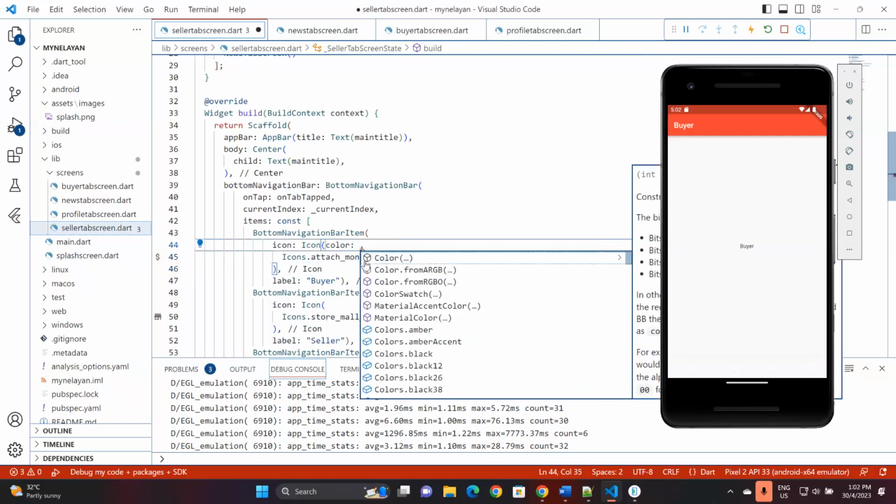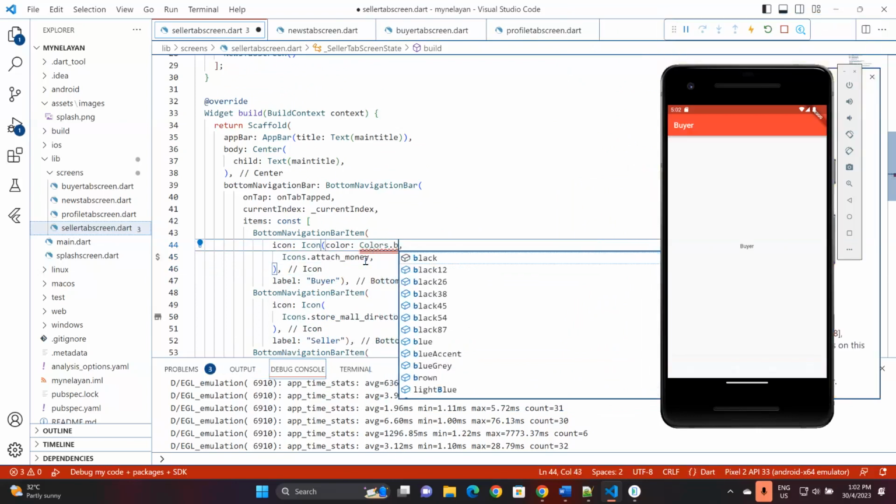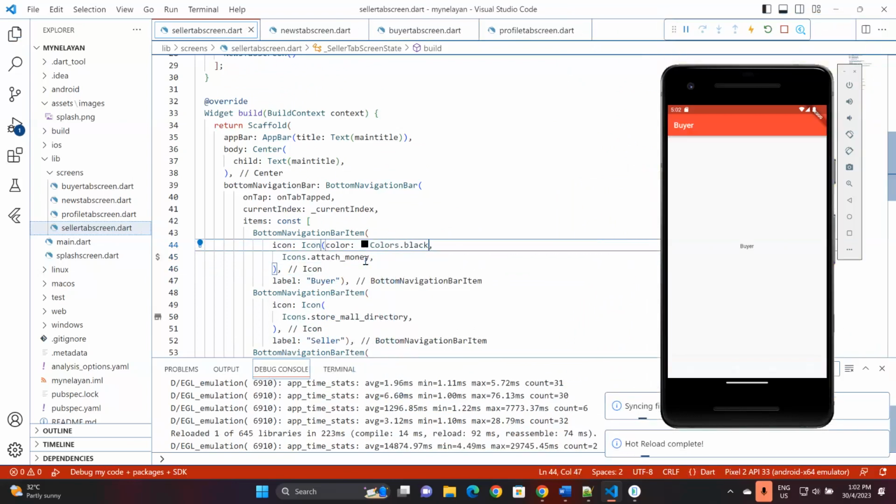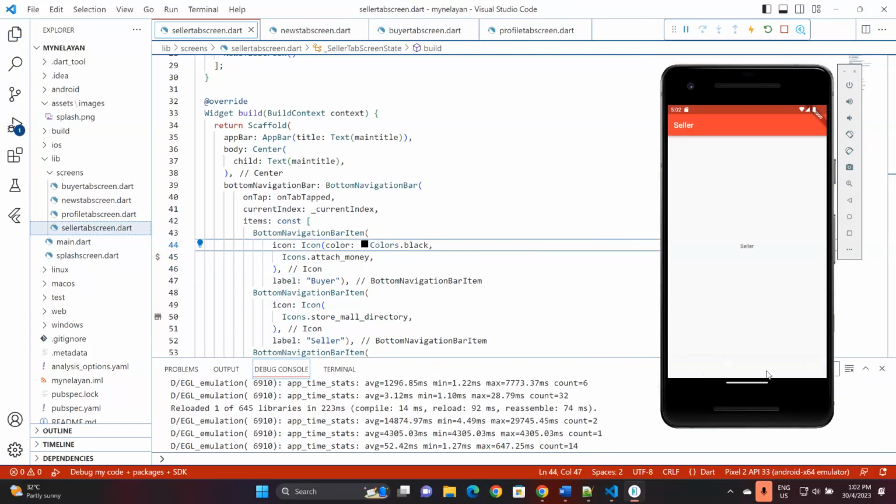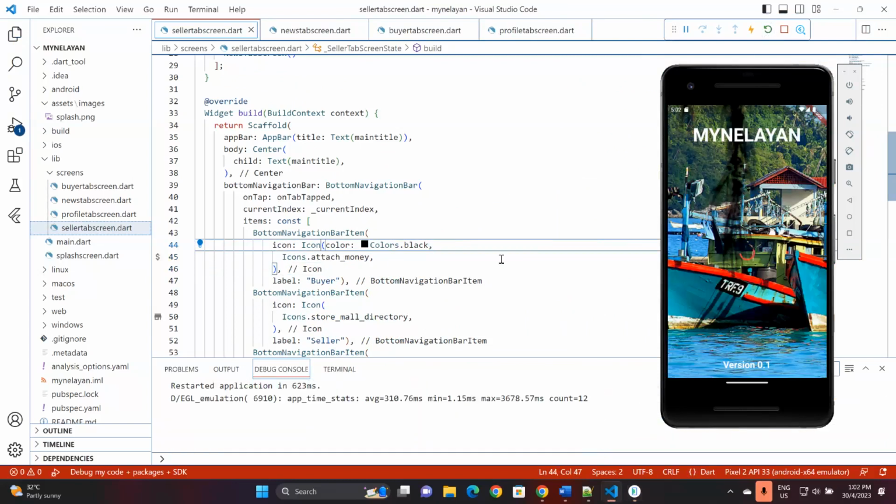So color start back. It's SellerTab. Not sure what happened. It's supposed to be there. It's a SellerTab.